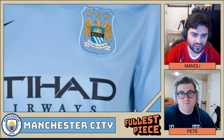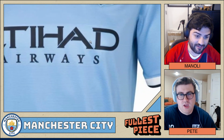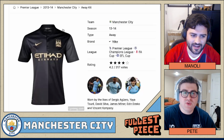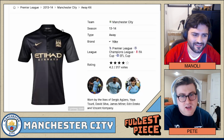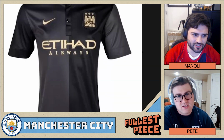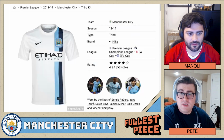It's got the nice subtle shield. The black and white trim's nice. It's this deep navy. It's not quite black. Decent. This is decent because it's weird. I think it's trying to be very clean. We've never seen them with a black kit like this. The gold accents are nice. It's kind of like a gunmetal black gray on the one half, and then it's the sleeve swap. It all turns with the sleeves as well. It's decent. This is a nice third kit.